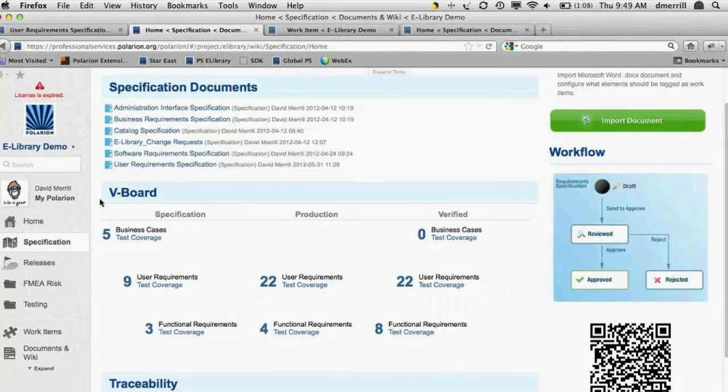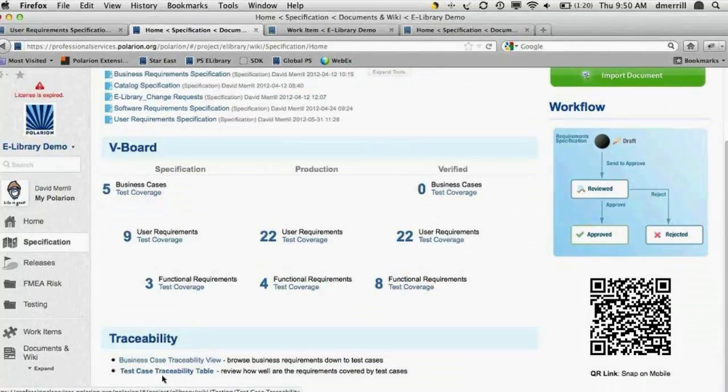The goal, of course, is to move things from the specification area into the production area where development now works on those specifications, and into the verified areas where associated test cases have been executed against the requirements for particular product prototypes or builds or manufacturing events. Down below here you can see that traceability can be viewed immediately, and we'll cover that in just a moment.